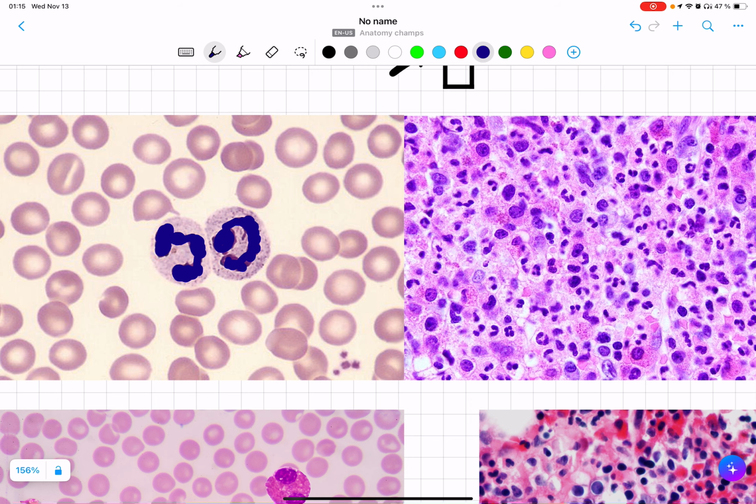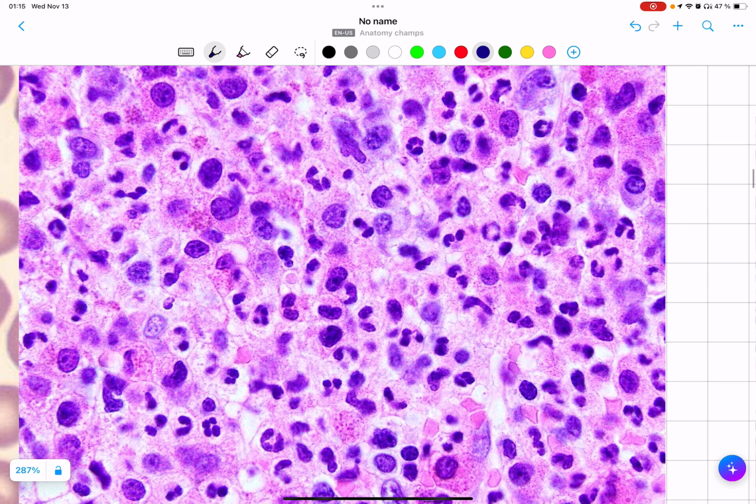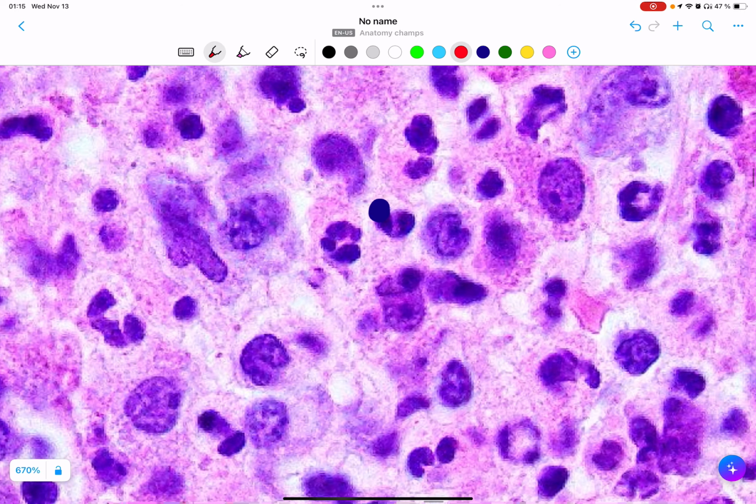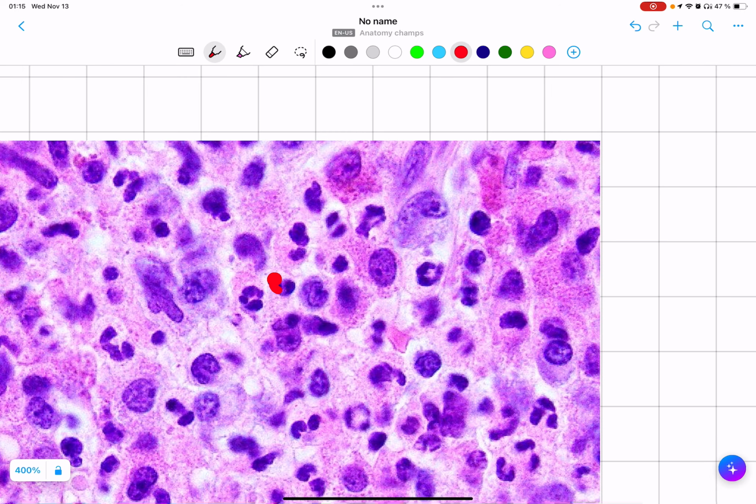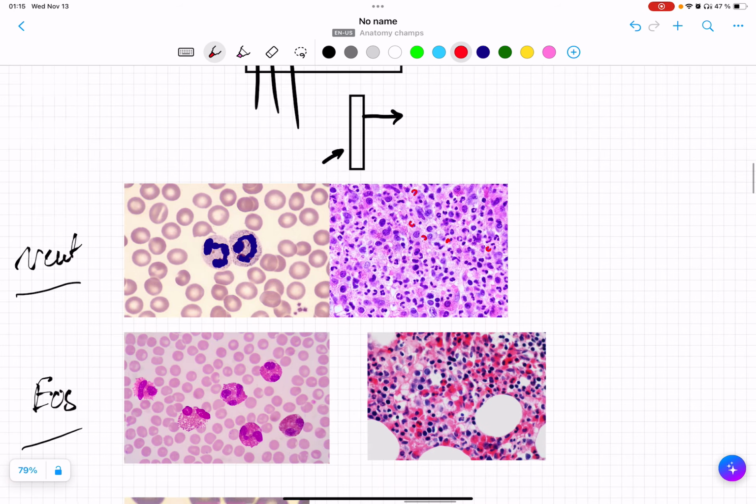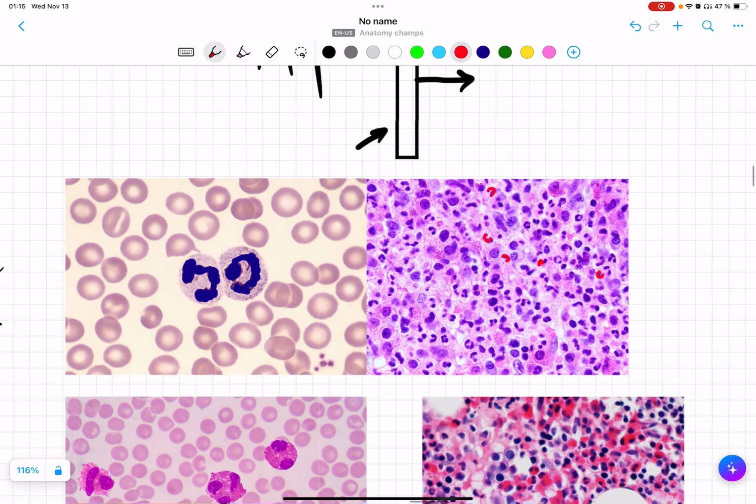This is multiple lobed in blood smear. But when you see this in the biopsy, this is not multiple lobed. This will appear as bent shaped. You see, I will use the color red. You can see here, this one will be bent shape, bent shape. This will be bent shape, bent shape, bent shape. So here the nuclei is not polymorphonuclear, but is bent shape.